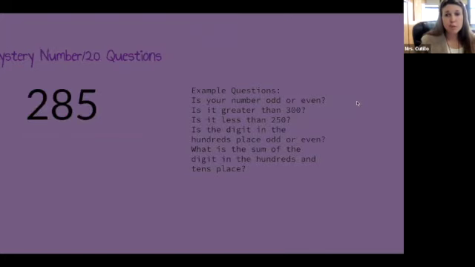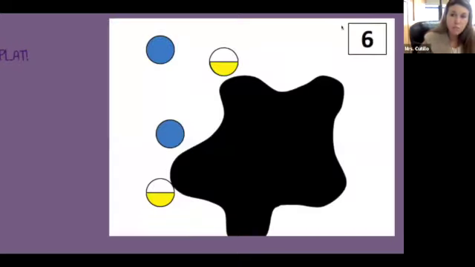Mystery number or 20 questions is basically just the same as regular 20 questions, except with the number. They really like it. I would just recommend writing down all the questions so the kids are able to see. And if this is with 3rd grade, maybe 4th grade and 5th grade too, I recommend giving them a 100 chart or a 200 chart in a dry erase sleeve, so they can cross off the numbers as they're eliminated, and it also makes it a little more interactive.